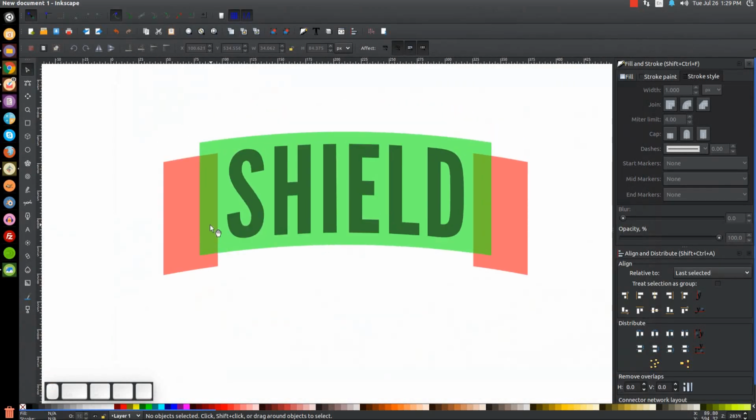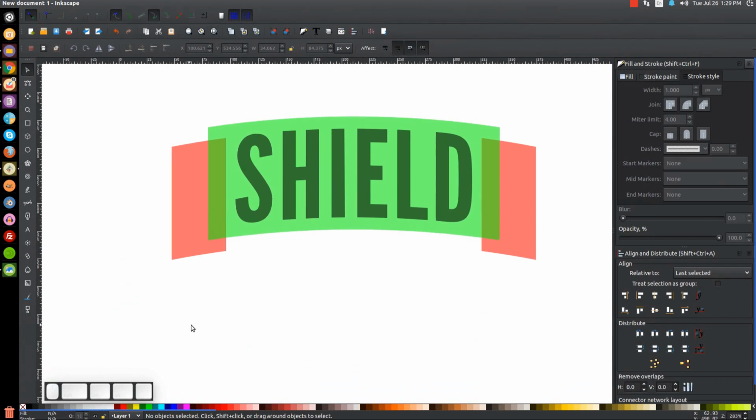So actually I should have left the snap to cusp nodes on. I'm going to need that again. Snap to cusp nodes, we'll turn that back on. I'm going to press B to get the Bezier pen, and I'm going to start the shape at this bottom corner right here and click that. Hold Control, bring this up to about there, click, and we can let go of Control, snap it to that corner, and then back to the starting point.